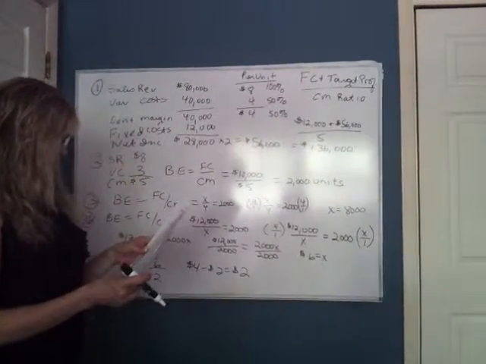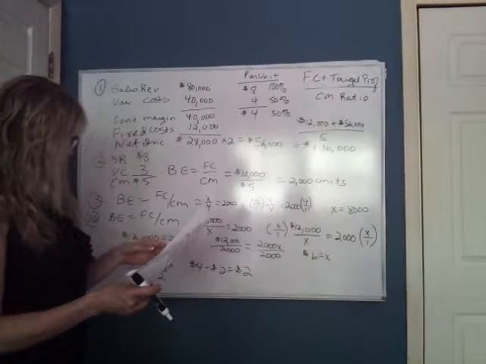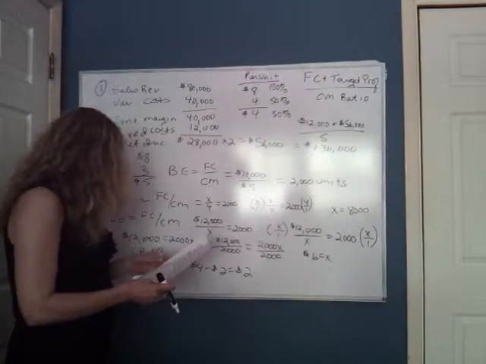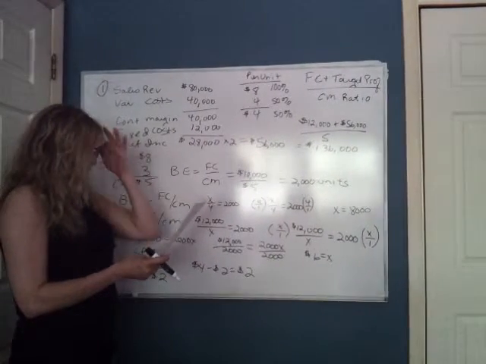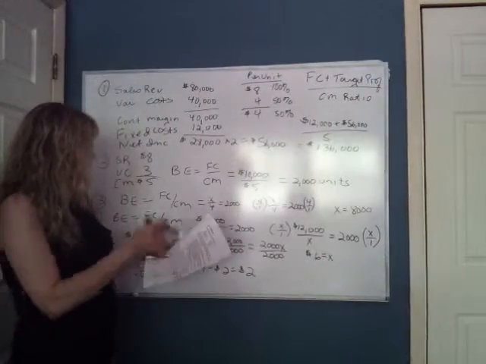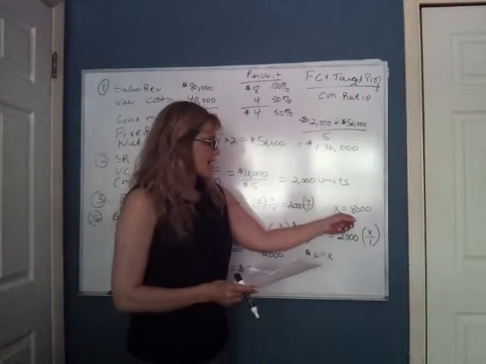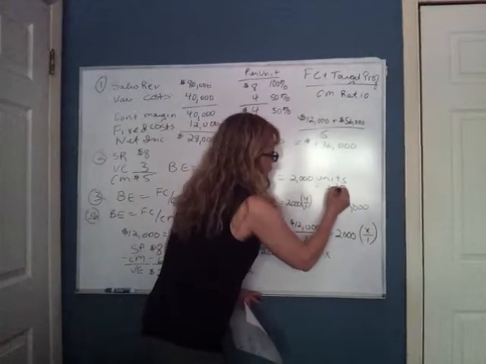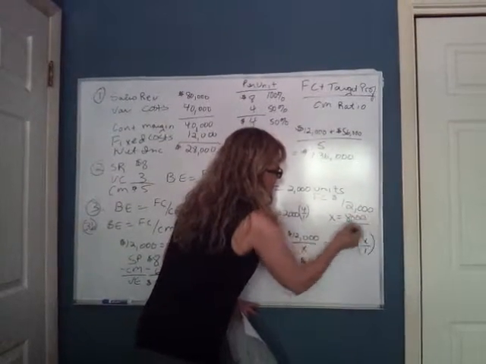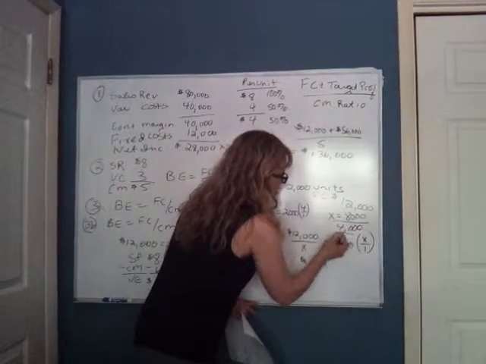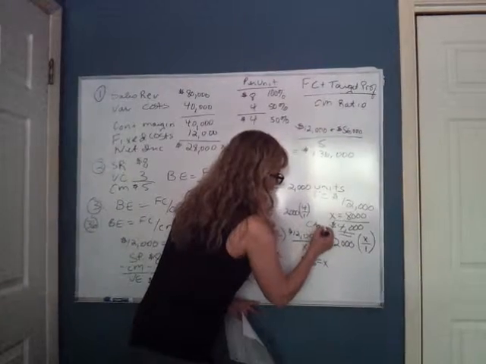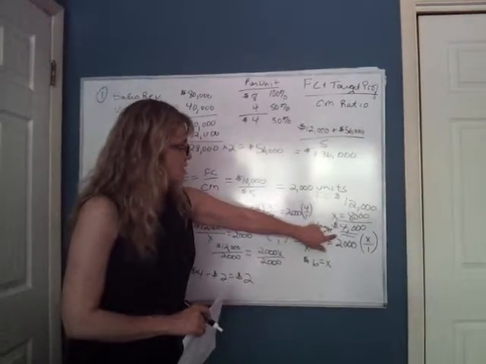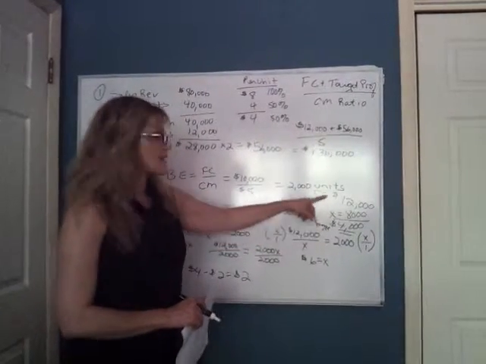For B, if fixed costs remain constant, what does management do with variable costs per unit, and how much? Oh, I'm sorry, there's one other step in 3A, I almost forgot. In 3A, they're asking us, how much do fixed costs change? So we know our new fixed cost amount is 8,000. Our old fixed cost amount was 12,000. So 12,000 minus 8,000 is 4,000. So the change is 4,000. That's how much fixed costs must change by. They must decrease, and they must decrease by 4,000.